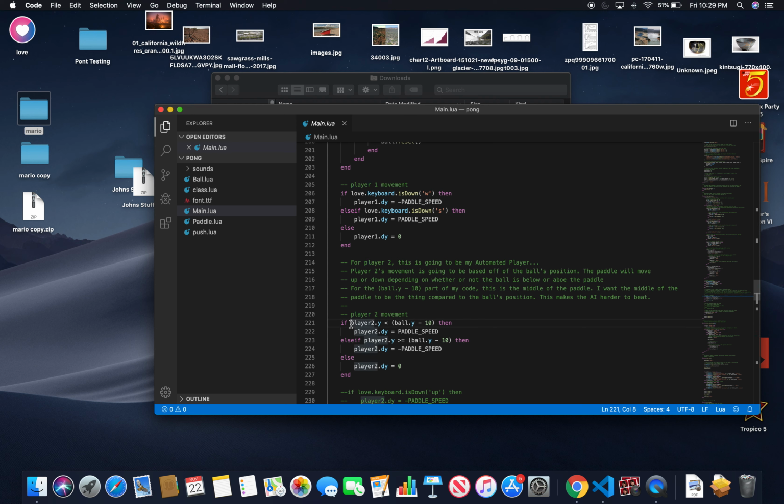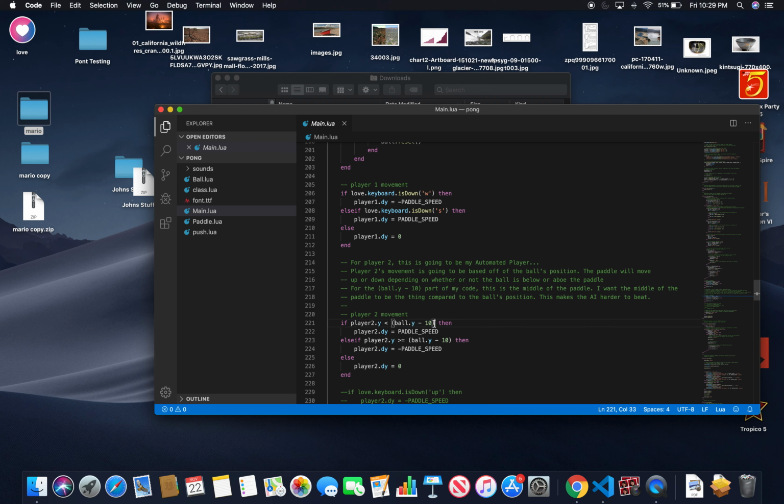But what I did was, instead of having player two's movement be dependent on the up and down arrow keys to the right of the keyboard, instead of W and S, I compared the position of player two's paddle to the position of the ball if the ball were 10 pixels higher. And basically what this ends up doing is comparing the ball to the middle of the paddle.